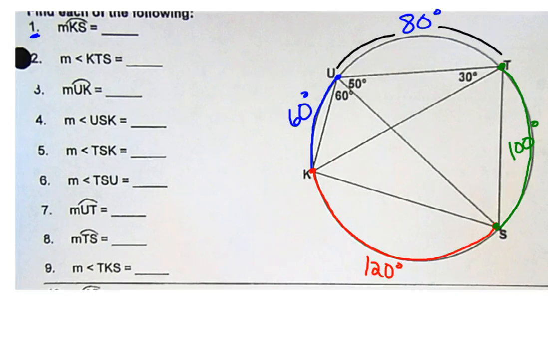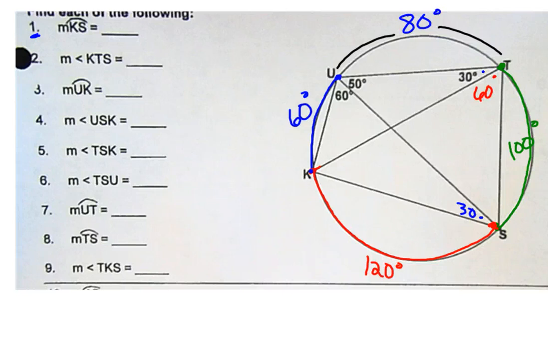Now, if you notice, you've got other inscribed angles going with these arcs. So if I look at the red arc and I follow along, if I follow this way to this angle here, that's another inscribed angle that goes with the 120. So that has to be 60 degrees. If I follow the 60-degree angle, well, I know I got it from this angle here, but I can also follow it this way to that angle. That has to be 30 degrees.